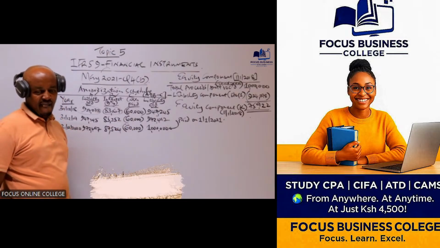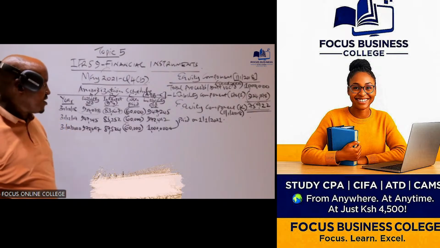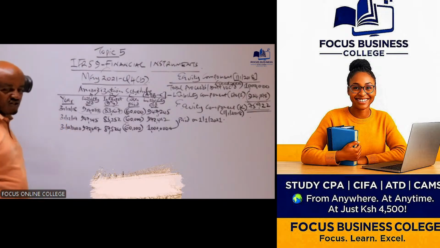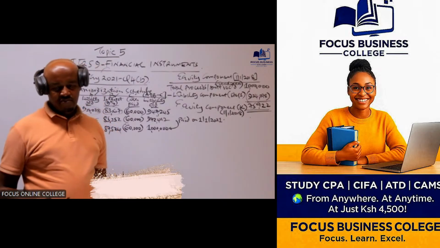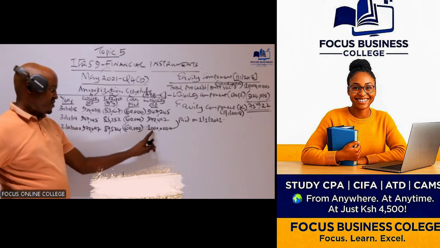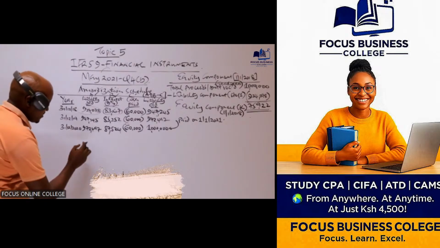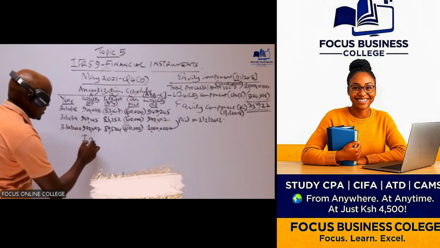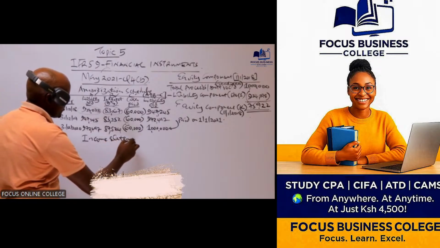Are we together? Yes. Are you getting 1 million there? You may get a figure which is not exactly a million because we have rounded off, but it should be a figure of 999 something. Are you getting 1 million, or are you getting a figure of 99? Yes, it should be 1 million. This one will be paid in the following day. Now, having that, we can wind up the question now by doing what? By answering our question. So what are we required to do?